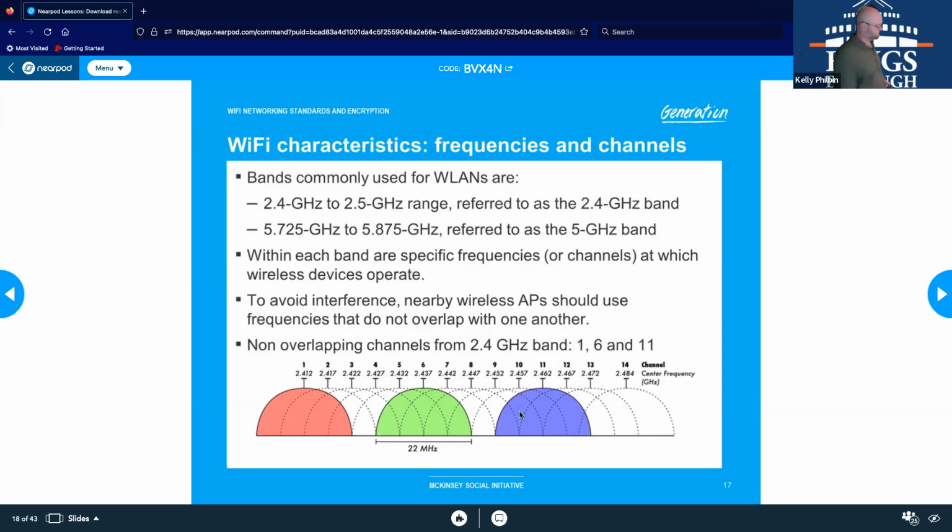Yes, Ninja. So can we manually choose these things in our own... Excellent question. Yes, you can. You can manually log into your router and select which channels you wish to use. Can we extend the antenna like you said? What, increase the power of it? Yep. To a point, yes.